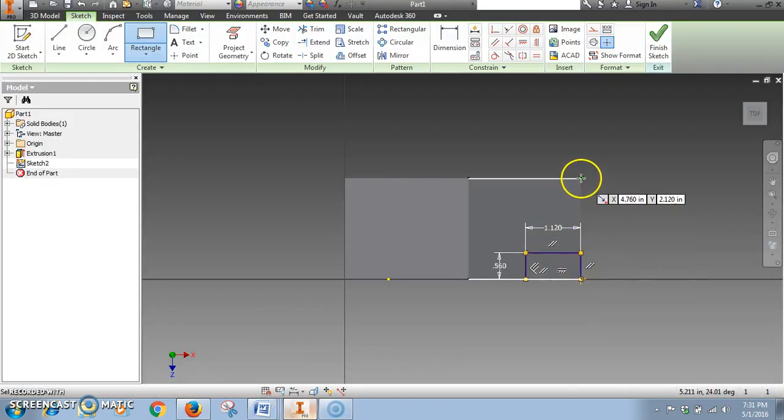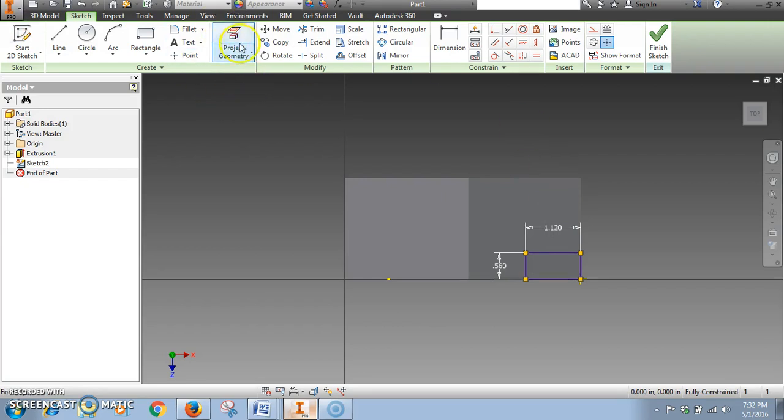So I can go over here, and I'm going to take the same point. So kind of get me to that length. Why is it not selecting that? Being a little bugger. Escape. Let me use project geometry. This is kind of nice. It selects the face. I'm going to hit rectangle again. There we go. Now it's locking in place.